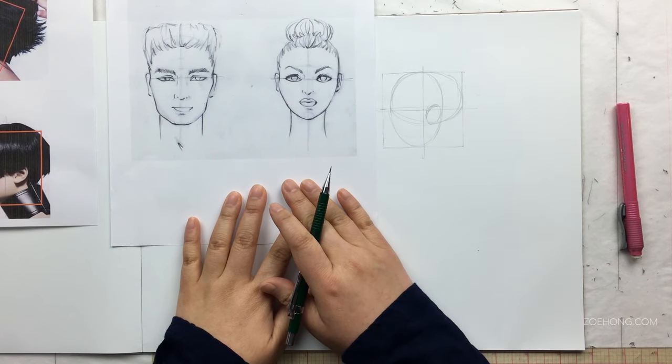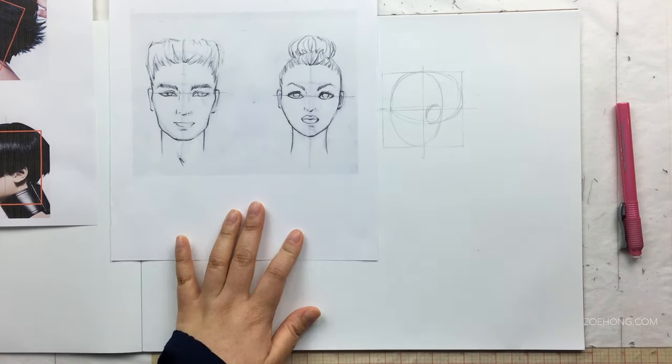Do you remember these proportions? Of course you do, because you watched the first video. The vertical proportions in the layout of your features are going to be the same, because it's not like the distance between my eyes and my eyebrows got different when I turned my head.